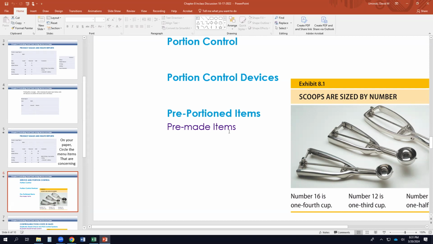So there are things you have to watch out for as you make sure that everything is on the up and up. Like I said, we had that 10-10-80 rule. 10% of the people in the world are going to be dishonest no matter what. 10% of the people are going to be honest no matter what. 80% of the people are going to be honest if there's the potential of being caught. And they know that you're watching, so they're probably going to be a little bit more cautious. So, any questions about chapter 8?